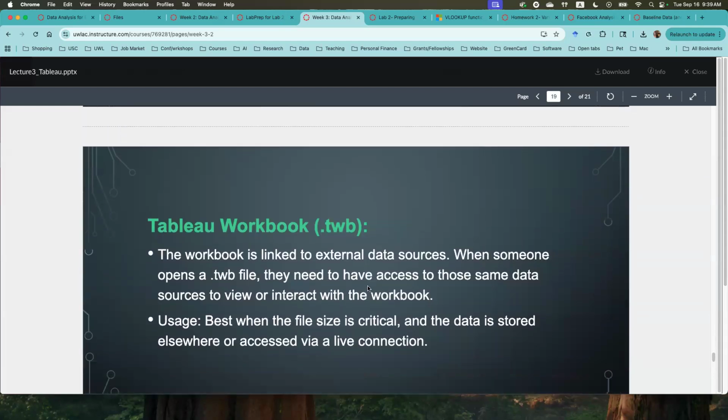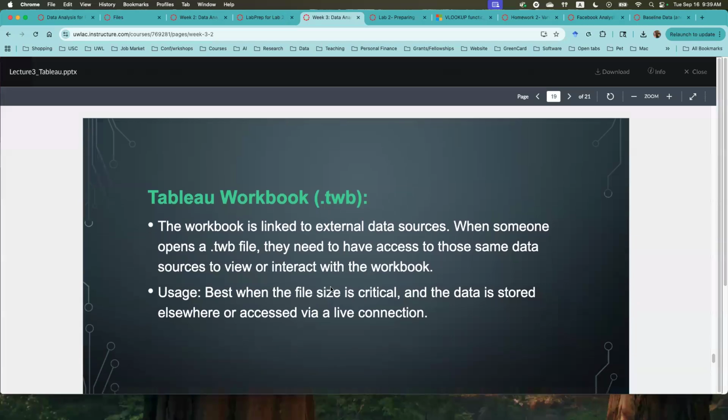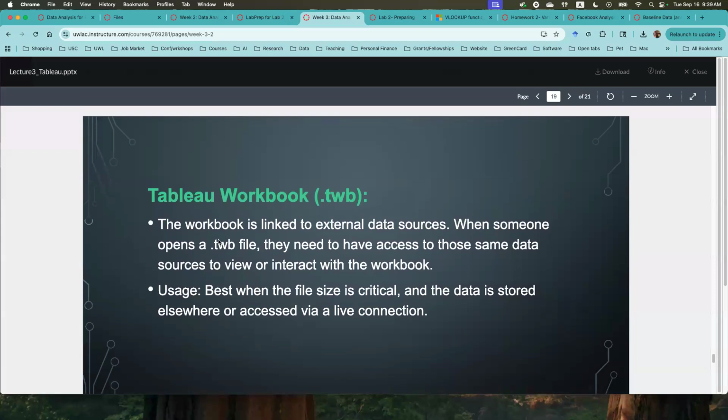All right, and one more thing, just to make sure that we all are on the same page, Tableau can save the output of your analysis into formats, either as a workbook, which is going to have this extension. We talked about what extension means when we are working with different files. Okay, that's kind of showing what type of file that is and which software is going to open it, right? And Tableau can have two different ways to save your workbook.